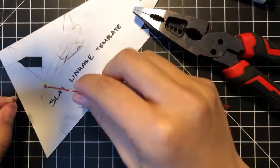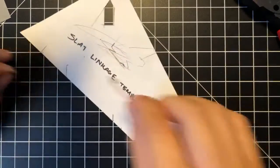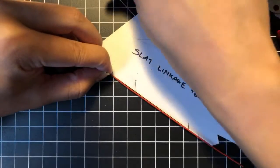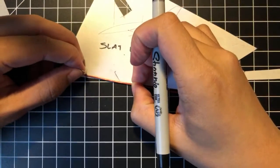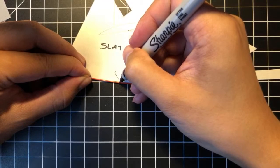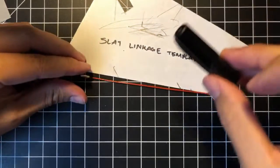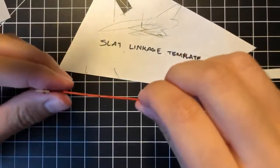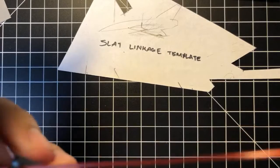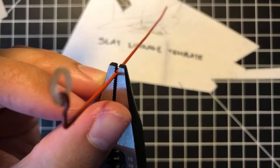Okay. And then, so it's essentially like this. And then we want the bend here, this plane right here. So mark out where to make this bend. To have enough radius, I think we're gonna mark it on the inside here. At that location, but on the inside. Just making sure it's aligned perpendicularly. Okay.